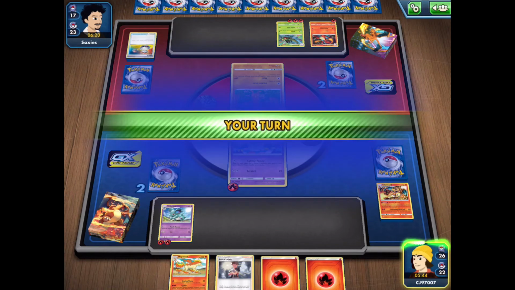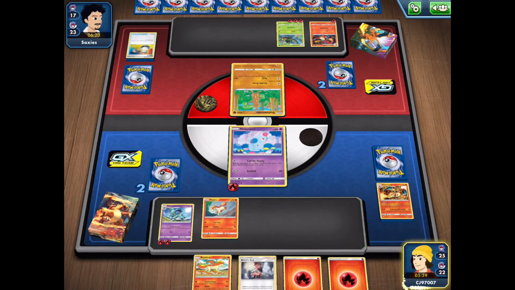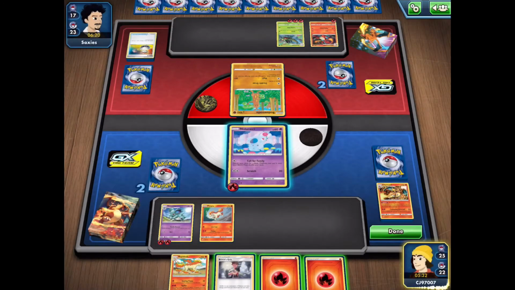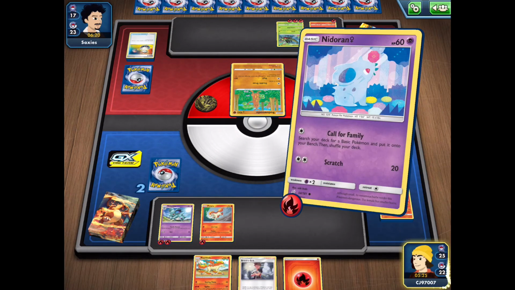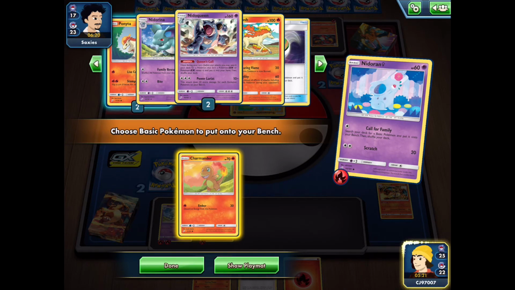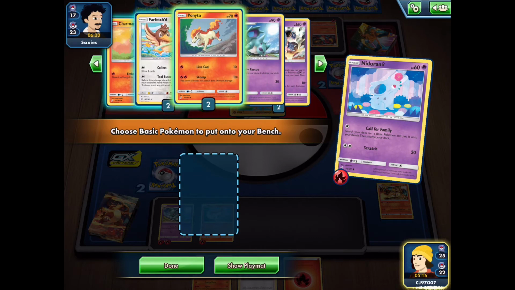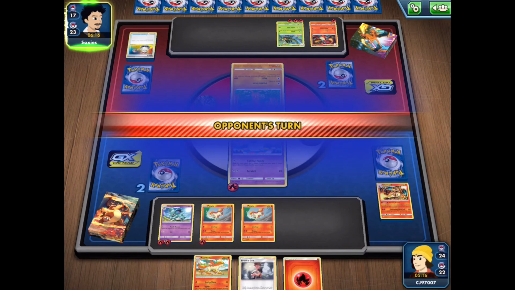I guess we'll just promote our Nidoran. Let's see what we top deck, a Ponyta. Very interesting. We do have the Call for Family that we can use, which I guess we'll make use of to get a basic Pokemon and try and stall a little bit, attach onto our Ponyta. And yeah, we'll just Call for Family. I guess we'll get a Charmander. We don't have the evolutions though, that's unfortunate. I guess we'll get another Ponyta then. And yeah, we get to put that into play straight away.